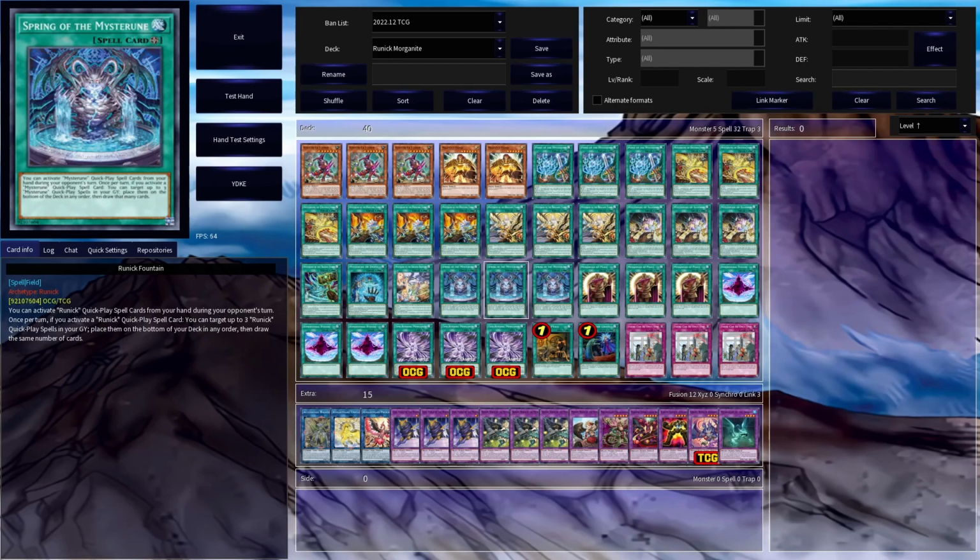And the whole deck is based on the field spell, which lets you activate these from your hand on your opponent's turn, and when you activate 1, you can target up to 3 in your graveyard, put them on the bottom of the deck, and draw that same number of cards. Now, I'm not running the continuous spell if you're wondering, because I feel like it's a win more card, and I don't think it's very good.